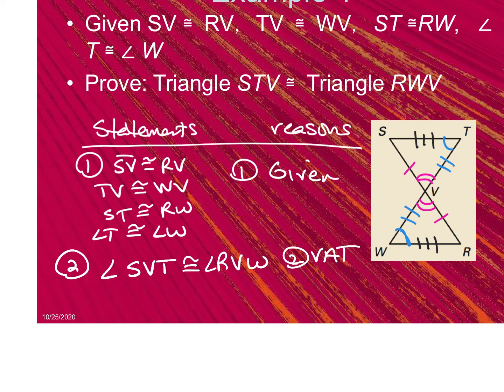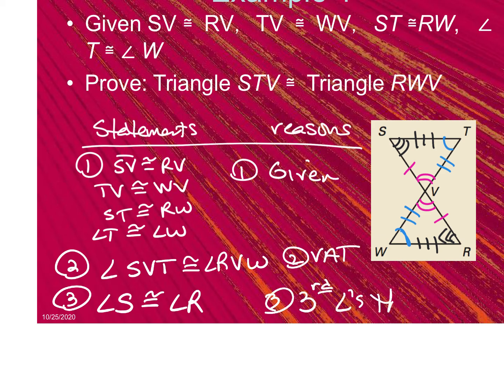Now, I just learned a new theorem today that if two of the angles in the triangle are congruent, automatically that third angle is also going to be congruent. So the last one, angle S, is congruent to angle R. And I can add markings to that one. Say 1, 2, 3, 1, 2, 3. And this reason is the third angles theorem that I just learned. And now every single angle, every single side has markings.